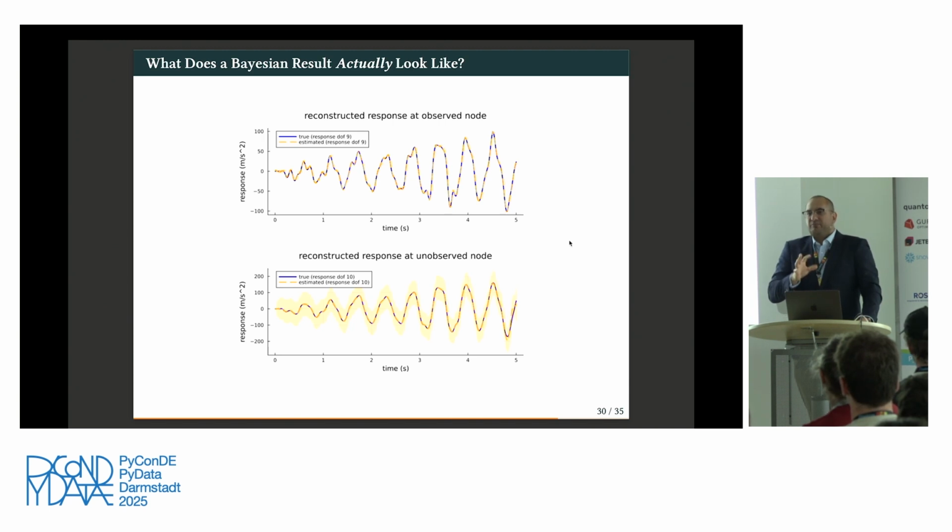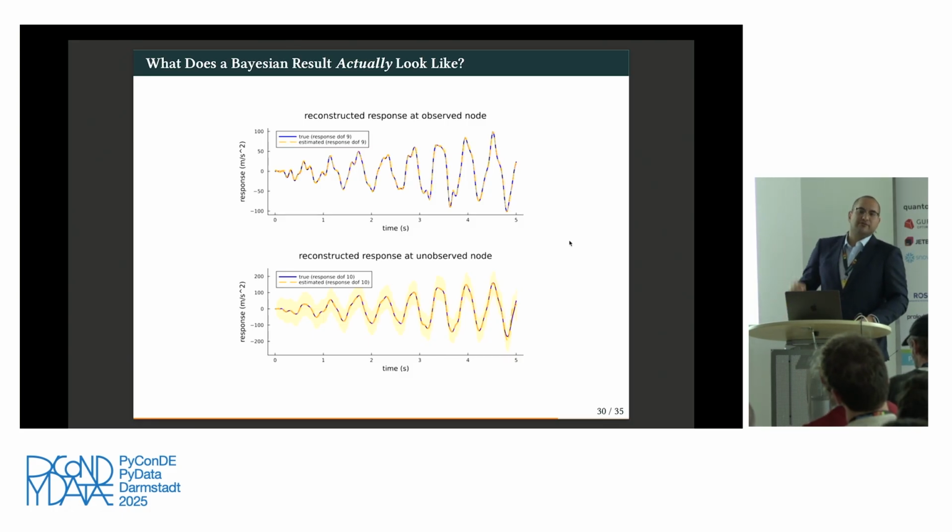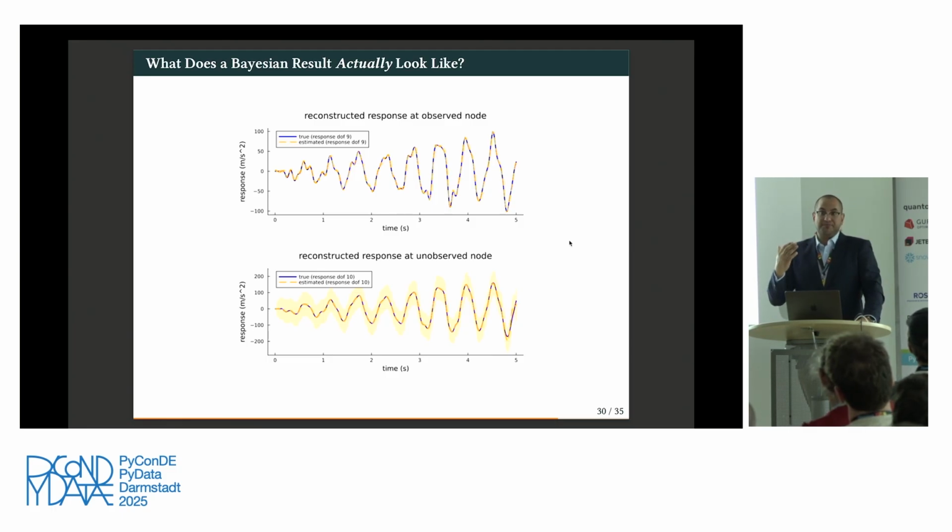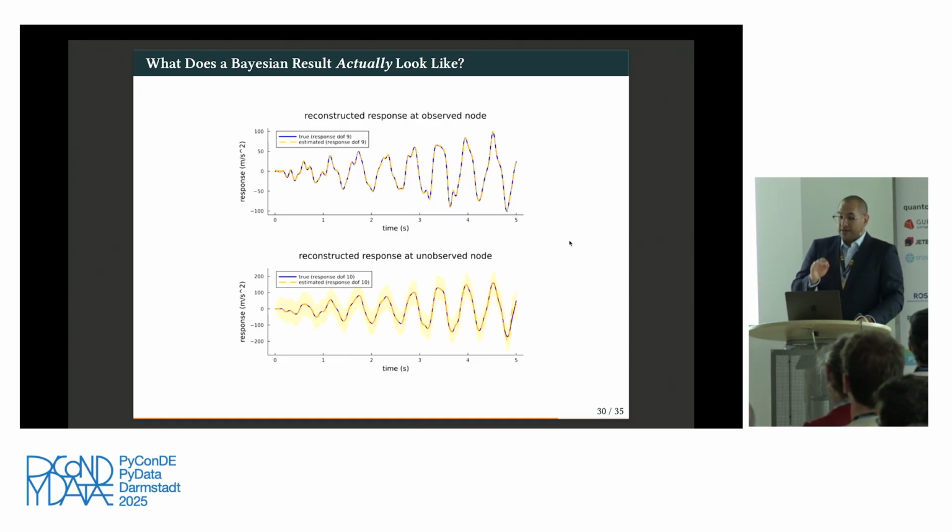So it makes sense that you can be pretty certain about how this thing is moving because you are observing it, right? But what happens in the other floors where you have no accelerometers? You're doing a full estimation in the context of a lot of uncertainty. So this is why, in this case, we can visualize our estimation alongside an uncertainty ribbon, right? And this is why it looks like this. So the bottom plot would be the accelerations that you estimate alongside how sure you can be about that estimate, wherever you're only making estimations without any data seen.